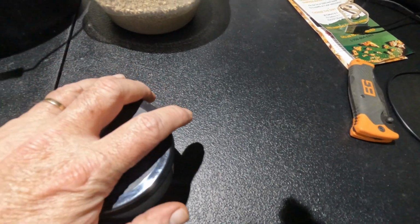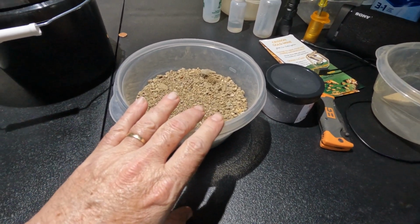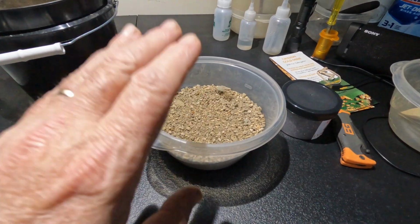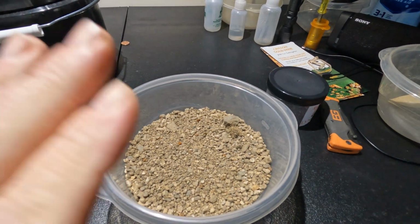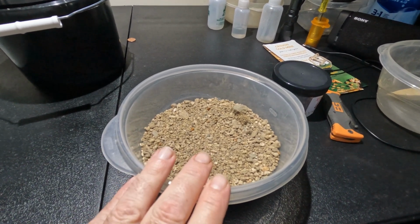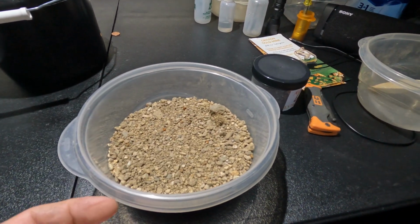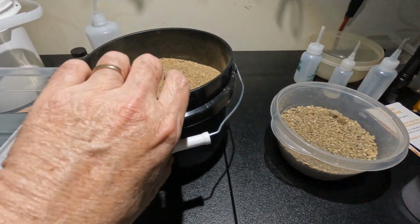Now the second one, I had to dry. I dumped it in a pan and put it in the oven because it was wet when it was shipped to me, and I don't like classifying wet material. Now it's good and dry, so I can classify, but we'll probably do that next after we do the Lynch Mining. And this is Miners Depot pay dirt. This is the $50 bag that I bought from them. It came with about 2 pounds of pay dirt, so plenty to pan through. I like that. And then finally, numero 3.